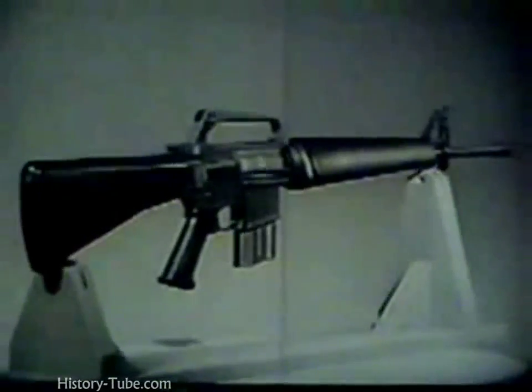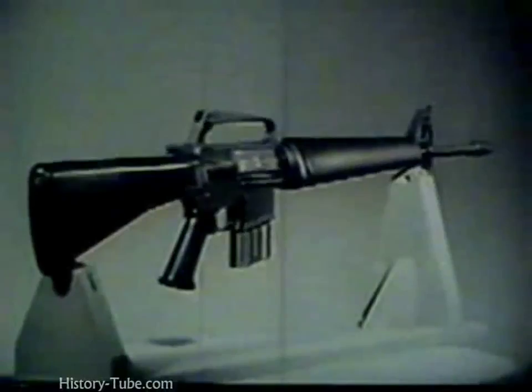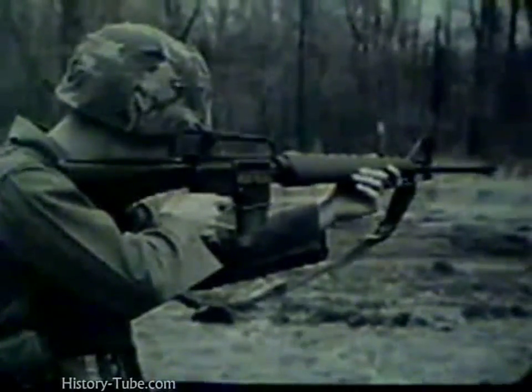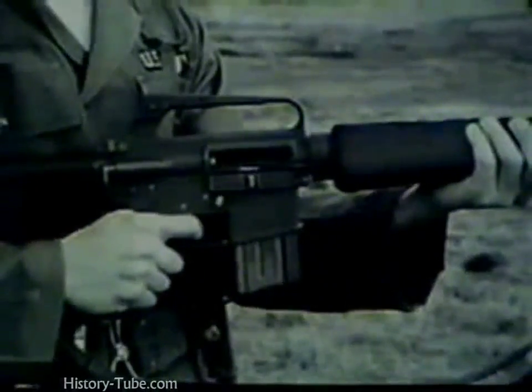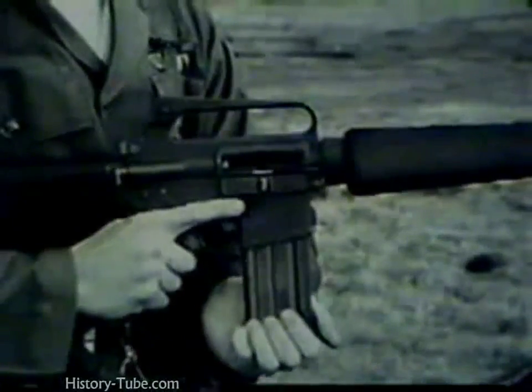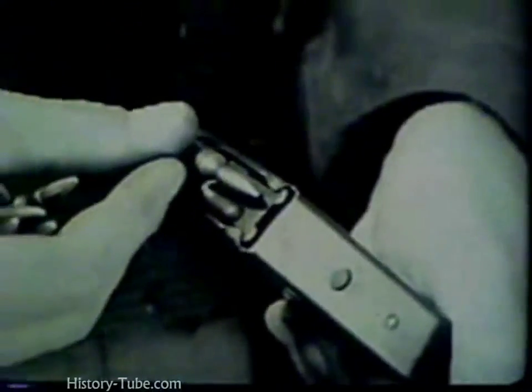The principal distinctive features of the weapon have been described. Before learning how it functions, we will see how it is used. Using the weapon consists of three functions: loading, firing, and unloading. To load the magazine, remove the empty magazine by pressing the magazine release button located above and forward of the trigger guard. Place the round on top of the magazine follower, nose toward the smooth face of the magazine, and press down. Repeat until 20 rounds have been inserted.